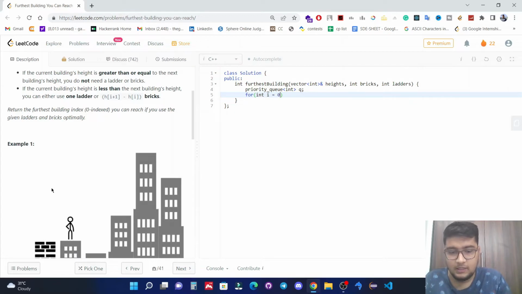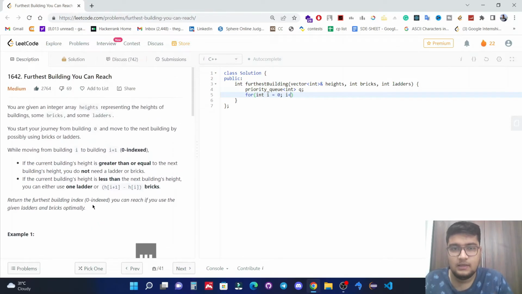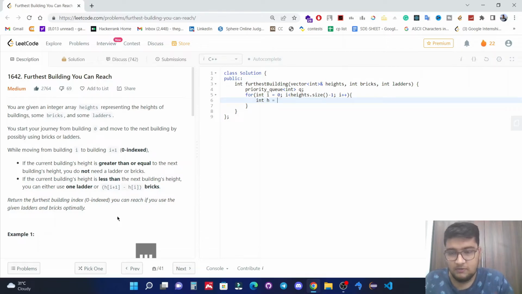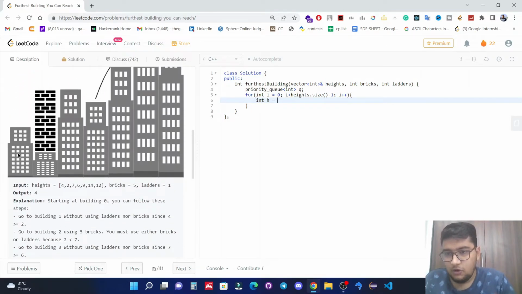For int i is equal to 0, i should be less than heights dot size minus 1 and i plus plus. Okay, now let's take an integer h. This will be storing the height of the building, the difference between both the buildings. So heights i plus 1 minus heights i.